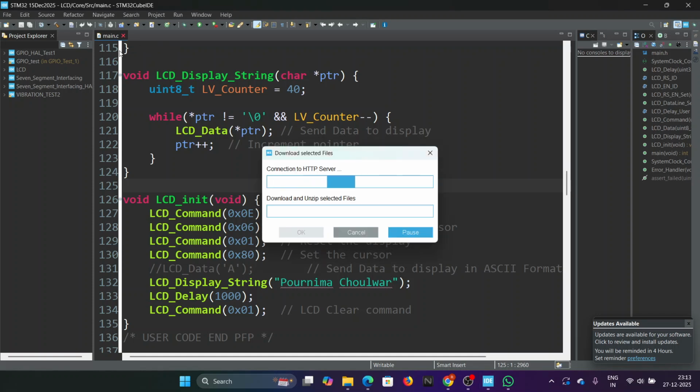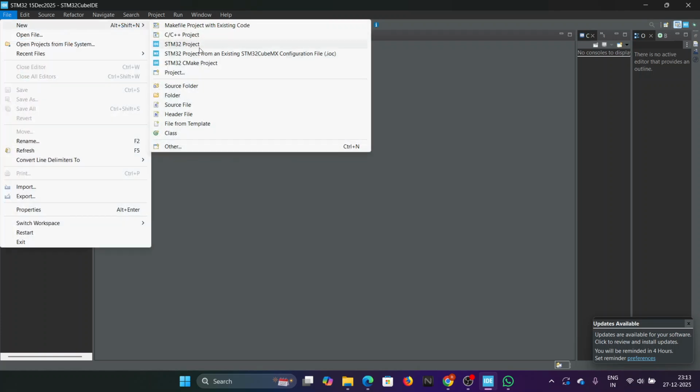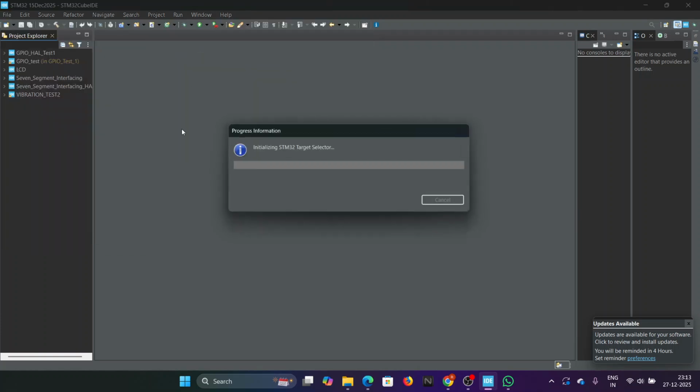Which version are you using? I'm using STM32CubeIDE 1.something, 1.9 maybe. Right now the latest version is 2. But why did they integrate both MX and IDE, sir? Well, the major difference is that the IDE is an integrated development environment for writing code and everything else, and CubeMX is the code generator.